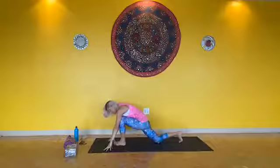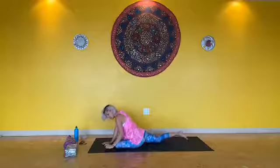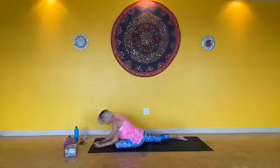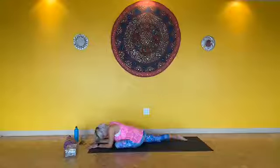This is your gift. So if this traditional, more like a sleeping swan yin version of pigeon is too much, you can come onto your back, take that reclined variation. Otherwise, fold over this left leg. We'll take 5 deep breaths, softening into this pose.